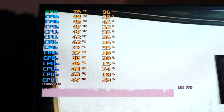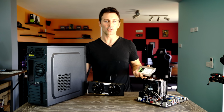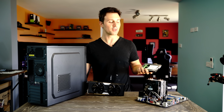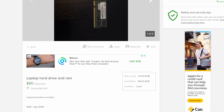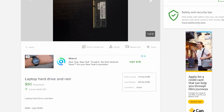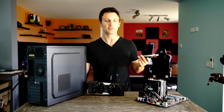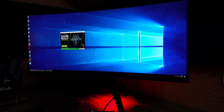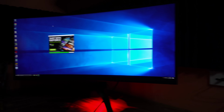I know some people are going to say this definitely blows out the budget, but in my experience, at least on the Gold Coast, I can't get good hard drives for cheap. The people selling used hard drives, they're literally over like 5 to 7 years old, and at that stage, they're really slow. I wouldn't want to do that when I on-sell a computer to someone. It's just a nightmare when you're trying to boot something up or get games to load when the hard drive's just that slow. So putting in a new hard drive not only saves me a lot of time when I'm doing benchmarks and installing things, but also saves a potential buyer a lot of hassle.